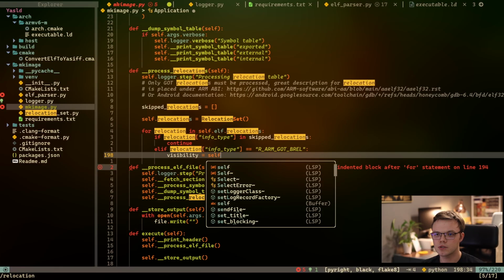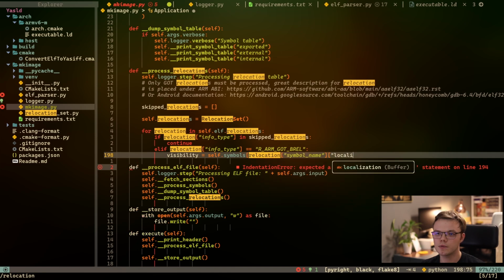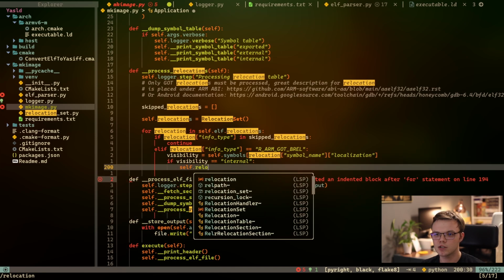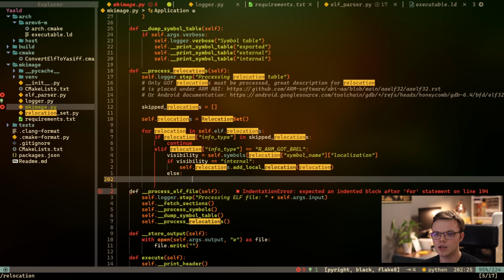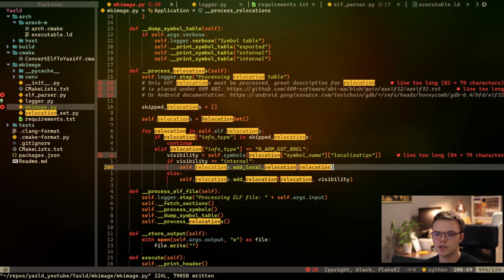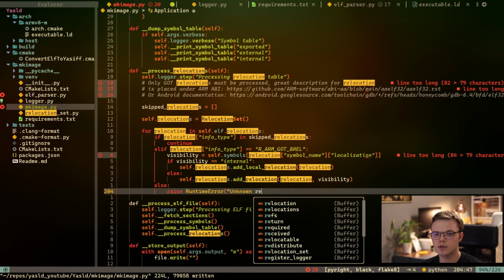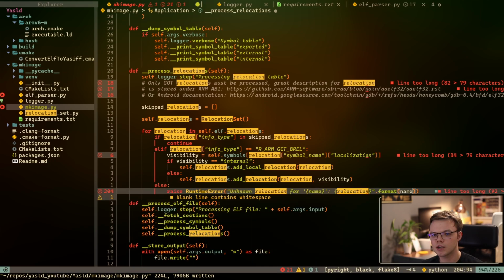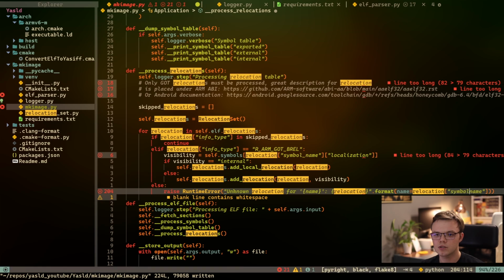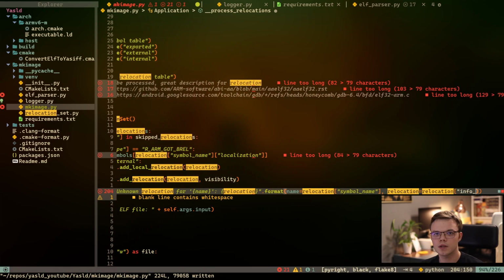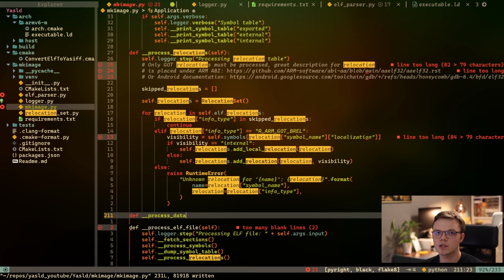Most of the position-independent code will contain ARM GOT relocation, which I need to process. It is an offset table relocation, and may be related to a local symbol or a symbol table. For unimplemented relocation, let's raise an error. As such, executables won't work properly without updates inside MKImage.